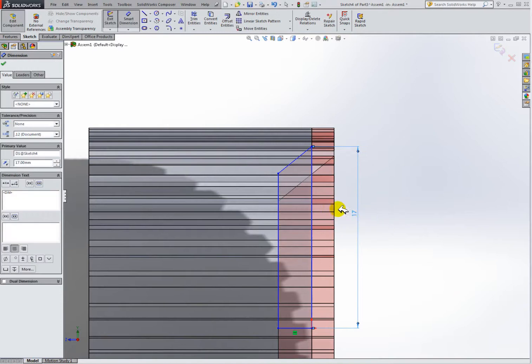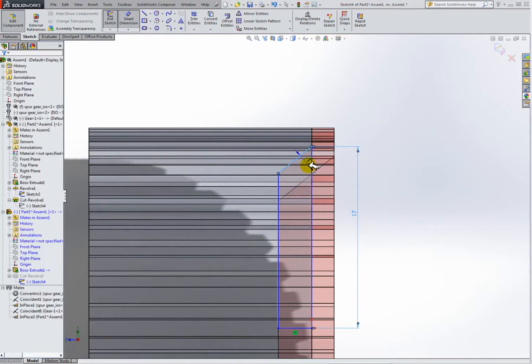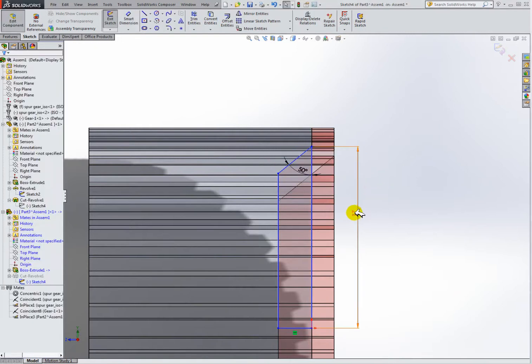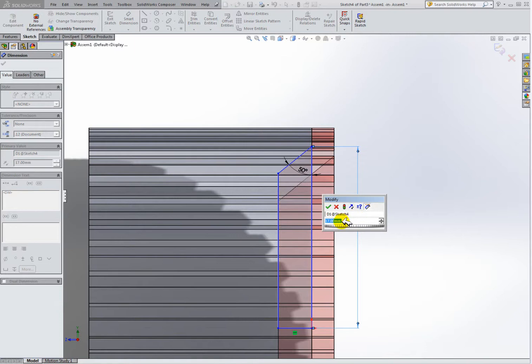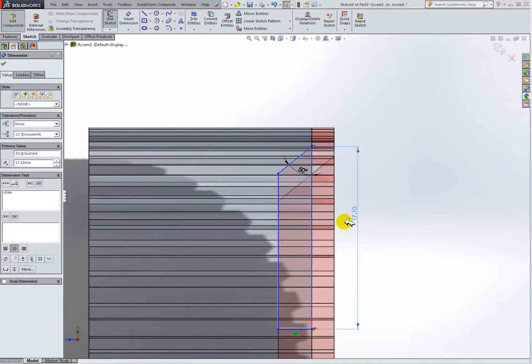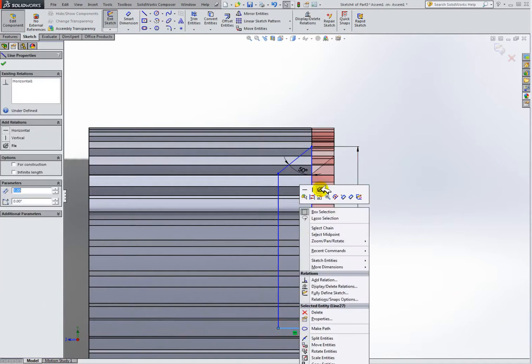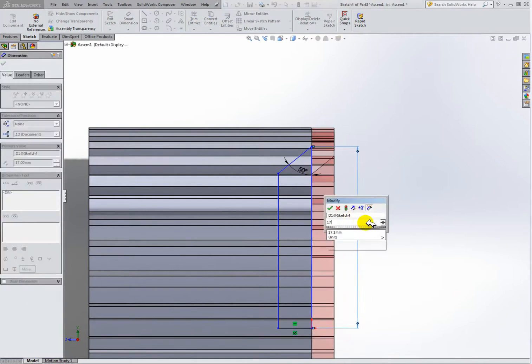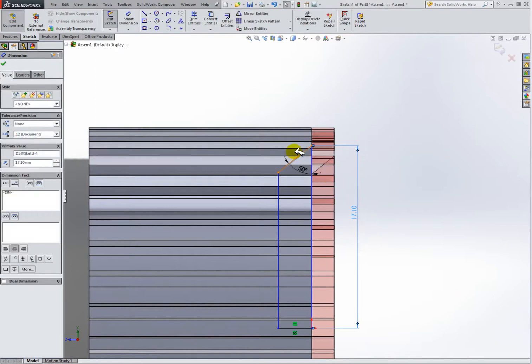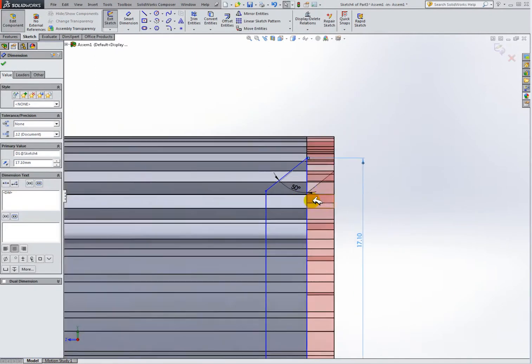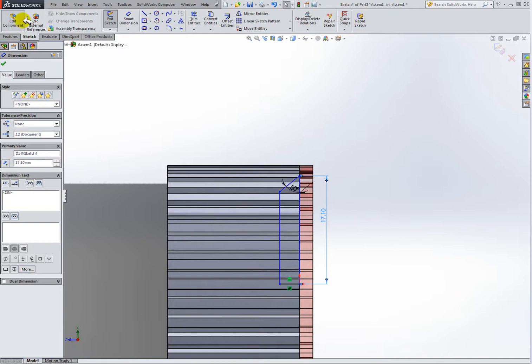Oh yeah, okay, 17. Okay, that's good. So in this case, all we've got to do is make this 17.1. It's gone down, so we need to right click, anchor this, 17.1. That's better. Can you see that? That's excellent.